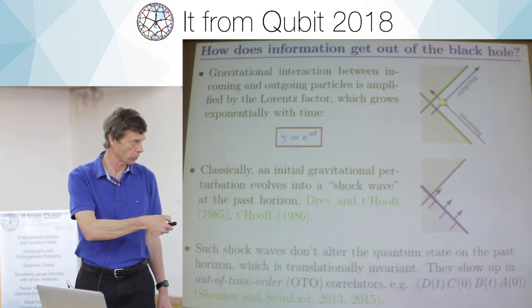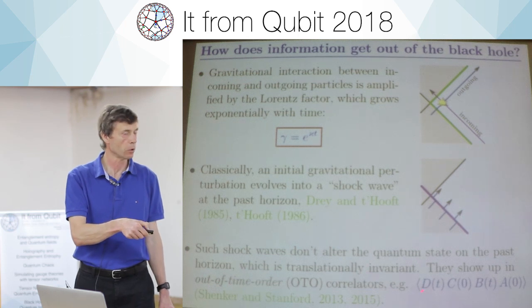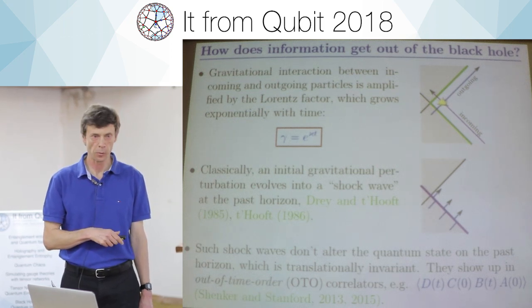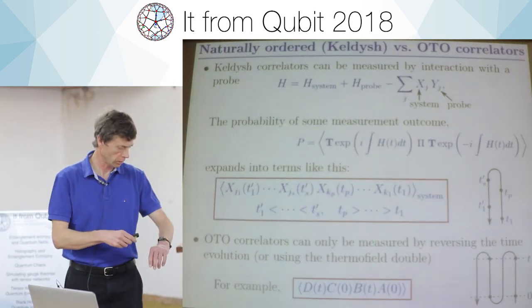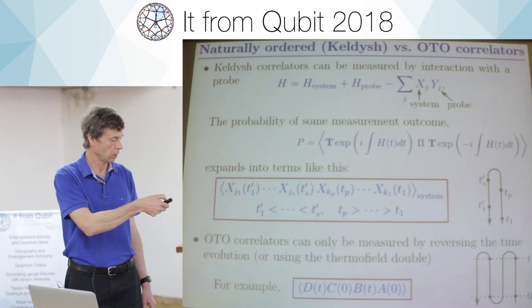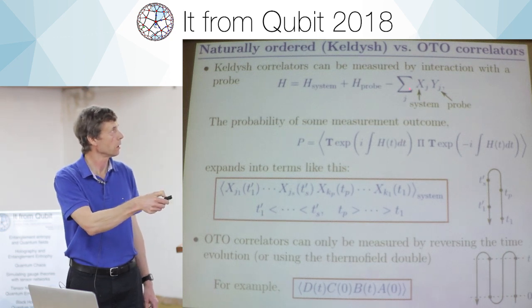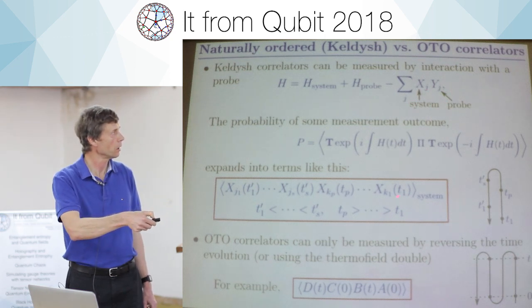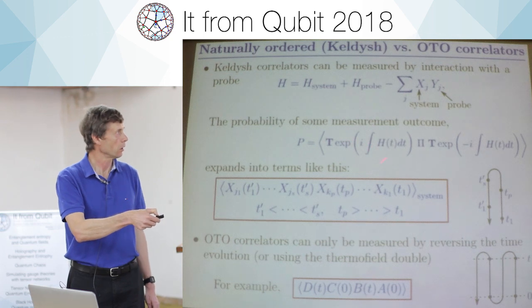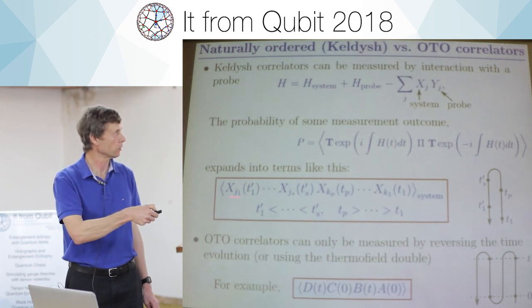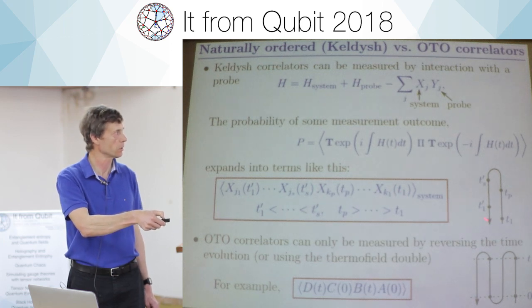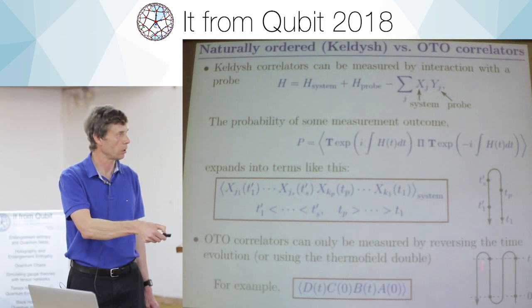Of course, we cannot go back in time if we have a real black hole, but if we assume that the black hole has some Hamiltonian, we can just evolve this Hamiltonian back and forth however we like. Naturally ordered correlations, that's what I was referring to previously, arise when we couple a probe to the black hole radiation as given by this formula. And in the end, any measurement result is related to a correlator where times go forward and then backward. And those times are on the Keldysh contour. Out-of-time order correlations are on the double Keldysh contour.